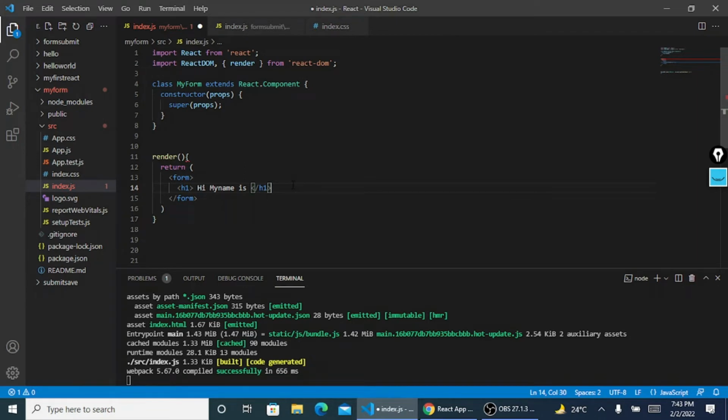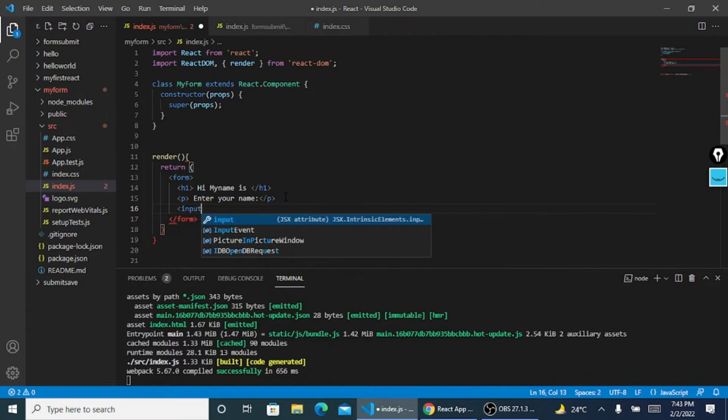I'll give a paragraph tag for my next line. Inside the paragraph tag, I write enter your name. That's my label that will come onto my screen. Since I am done with the label, the next thing is I need a text box for the entry.